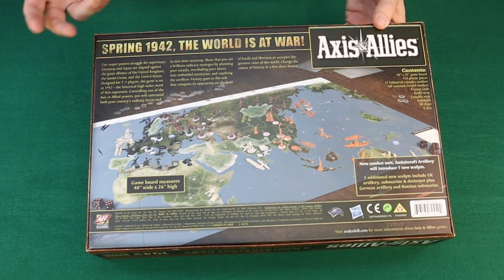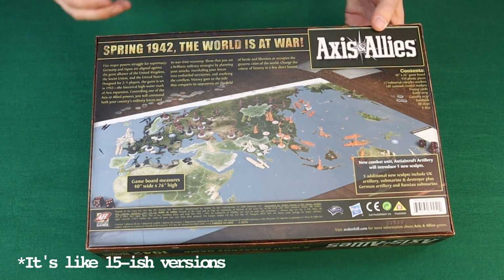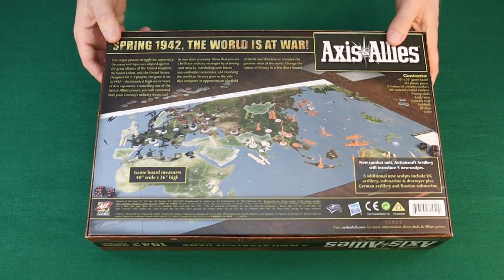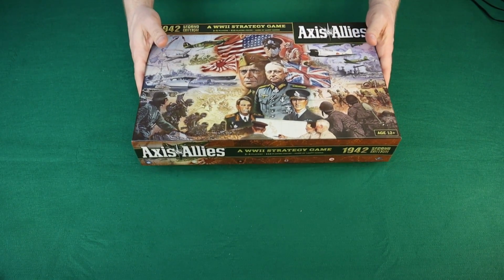So we had World War I, there's a 1914 version, a couple of different versions of World War II, Battle of the Bulge, Guadalcanal, things of that nature. But this is the primary game. This is the flagship game at the moment. All right, let's see what we got in here.